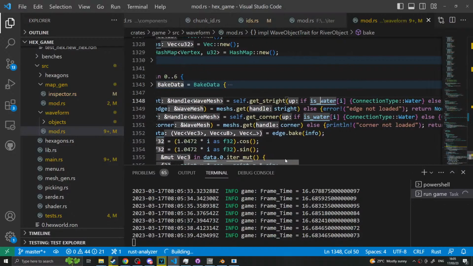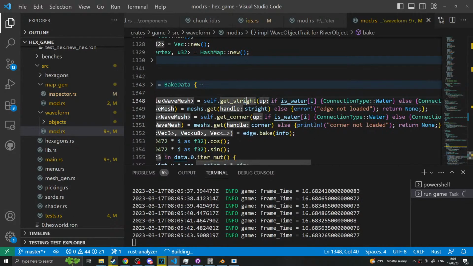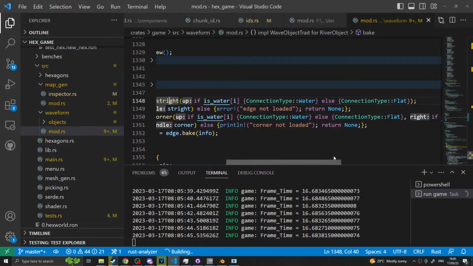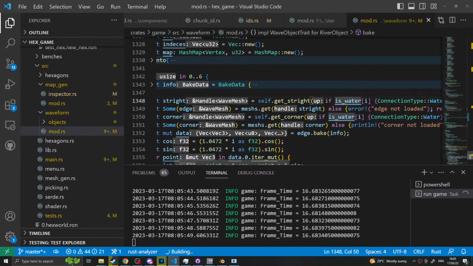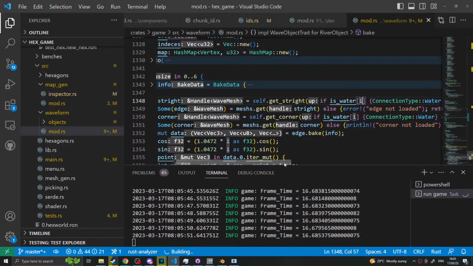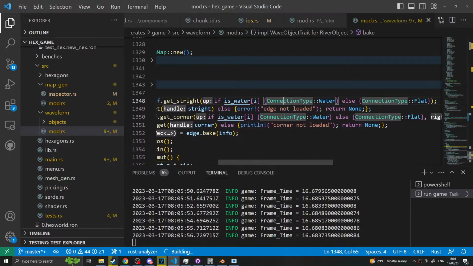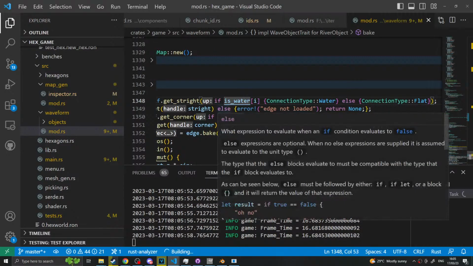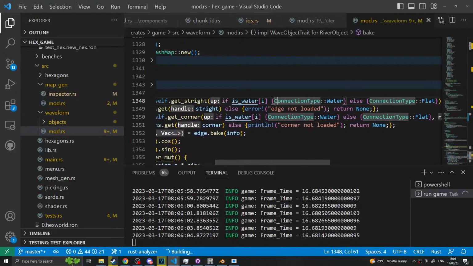So we get the straight connection if is water I. Because it's an array of booleans, we test if I is water, and we get the connection.